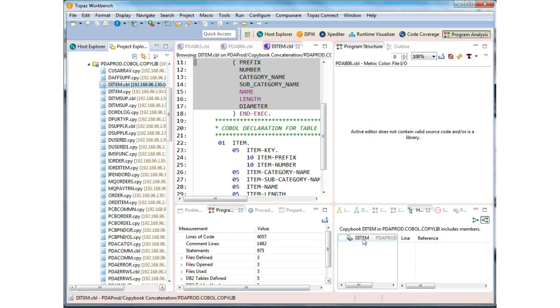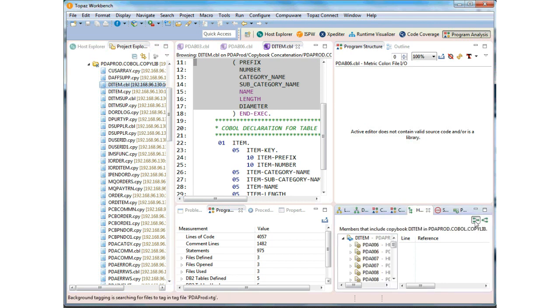So right now, I'm viewing what is included in this, but I'm going to change the perspective so that I can see who calls this copybook. And you can see right away, I have quite the list of programs that are impacted by any changes that I make to this particular copybook.